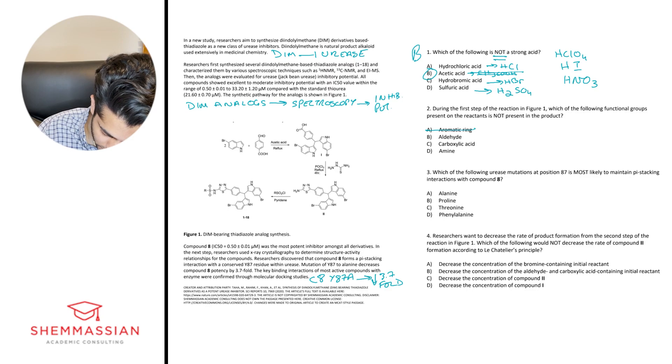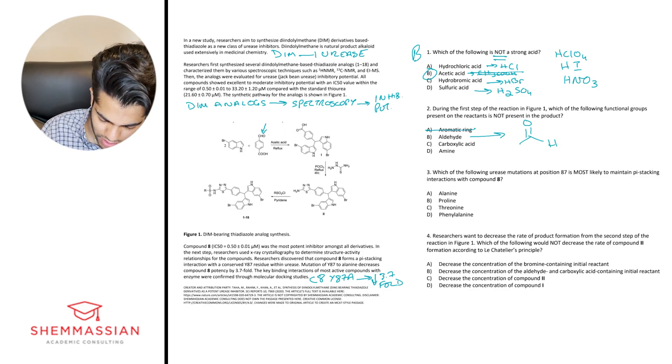B, aldehyde. So I see my aldehyde right here, right? Because an aldehyde group is basically this right here. However, when I look over here, I do not see it. I just see, the closest thing I see is this right here, but that's a carboxylic acid group. And so carboxylic acid is one of the other answer choices and it is present here in the reactants, but it's also present in the product. So we can actually use that information to eliminate answer choice C. And so still really thinking it's probably going to be aldehyde.